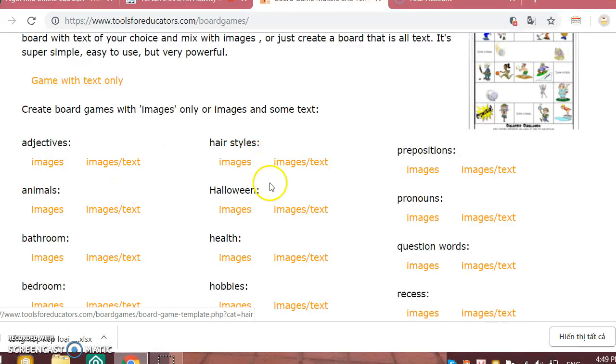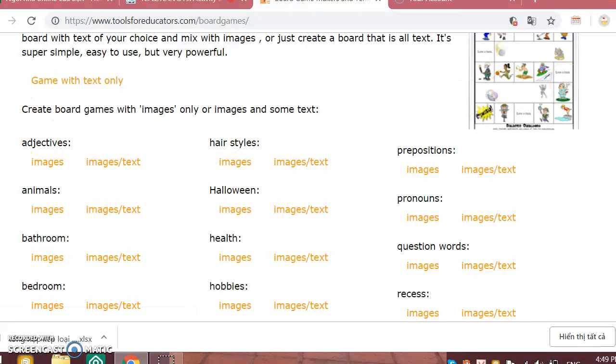Maybe you teach some new words, like hairstyle, health, or habits. You can choose the topic you like, both for teaching new words or teaching a grammar point.